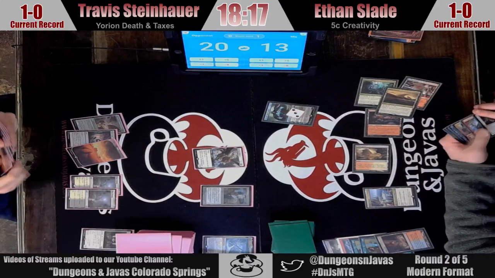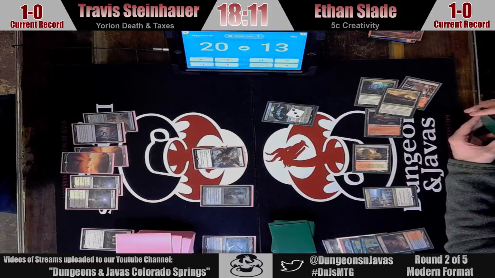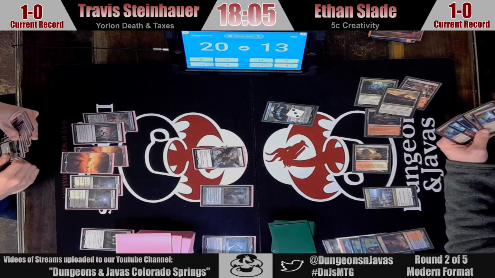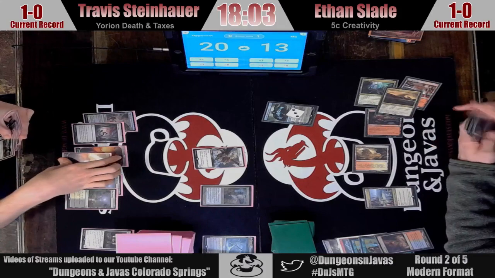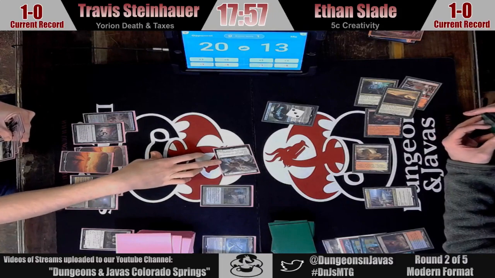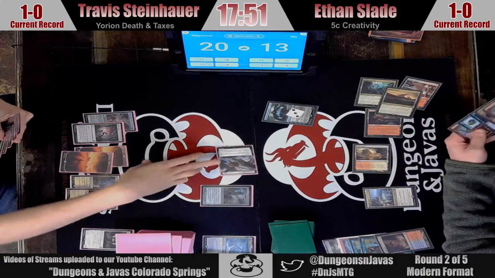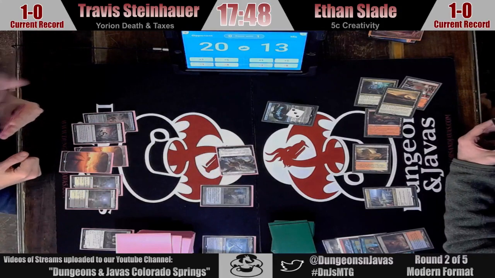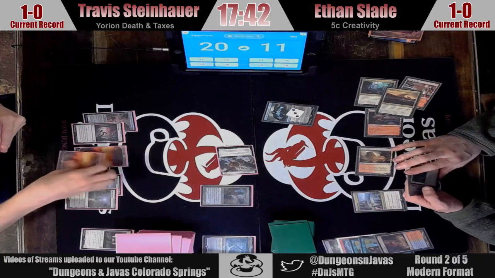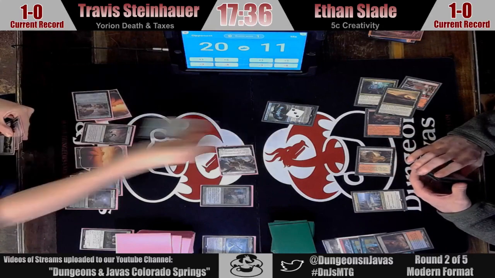Untap, upkeep, draw. Play my land for the turn. I will be bad at this game and swing for two. Can I race him? I don't know. I'm gonna go with yes. I'm gonna swing face for two. What's Jace at? 12. Okay. That's a while. Main two, and I will tap two for Lion's Sash.